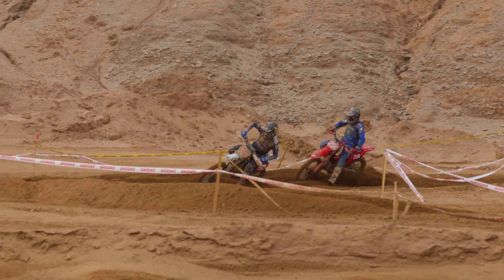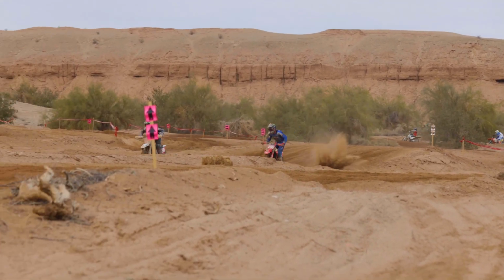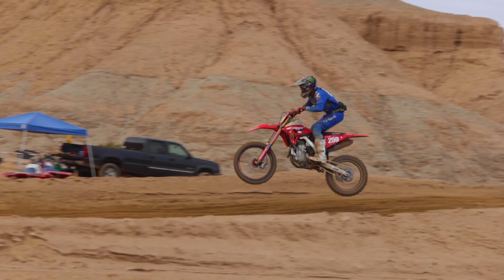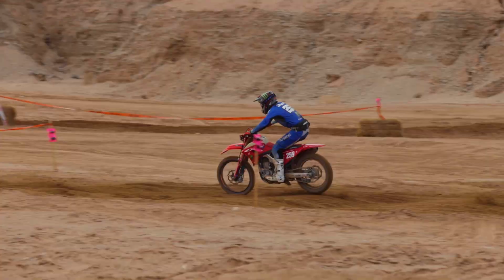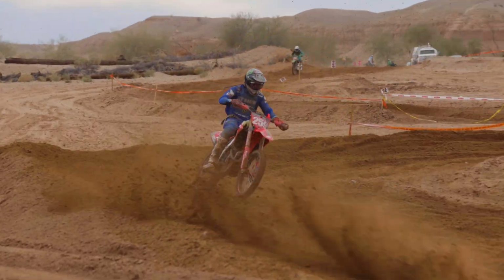And I thought for sure, I was like, okay, Walton's in this thing. He's in 3rd. I think at one point he was only like 20 seconds back. Not even, he was 18 seconds back at one point. And I thought, okay, so Walton is known for basically being the diesel. Like, I don't want to say that in a rough way, but kind of like Dungey, he can keep just powering on and powering on and powering on. Didn't see that from him, and I haven't seen that from him all year long.